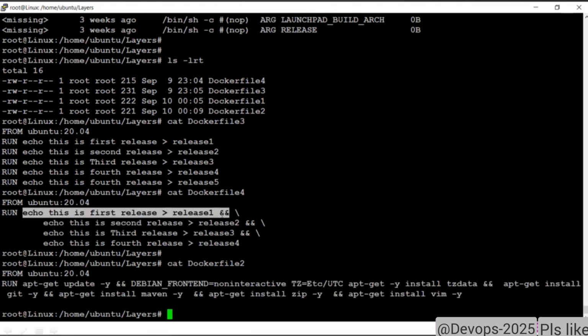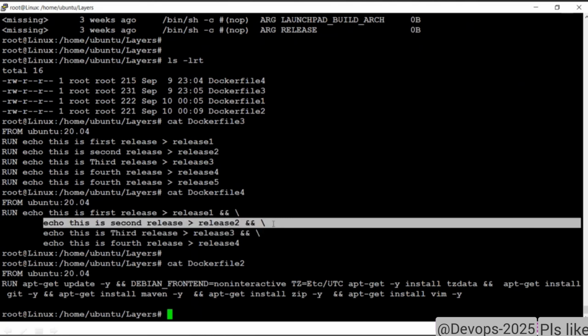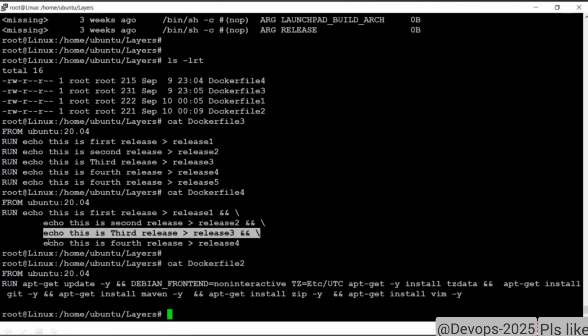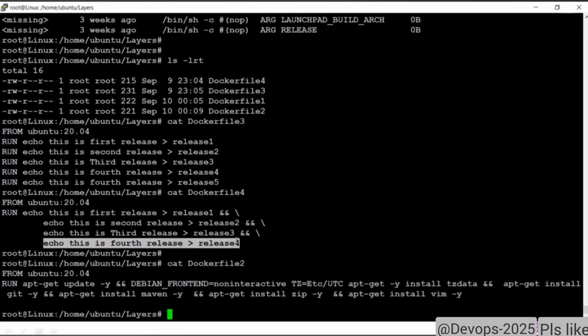So you can use ampersand and they can use the escape character, which is called backward slash. Same thing, the second one and third one, it will be continuing. In the fourth one, they cannot keep this backward slash because there is no fifth actually. That means there is no fifth file created.